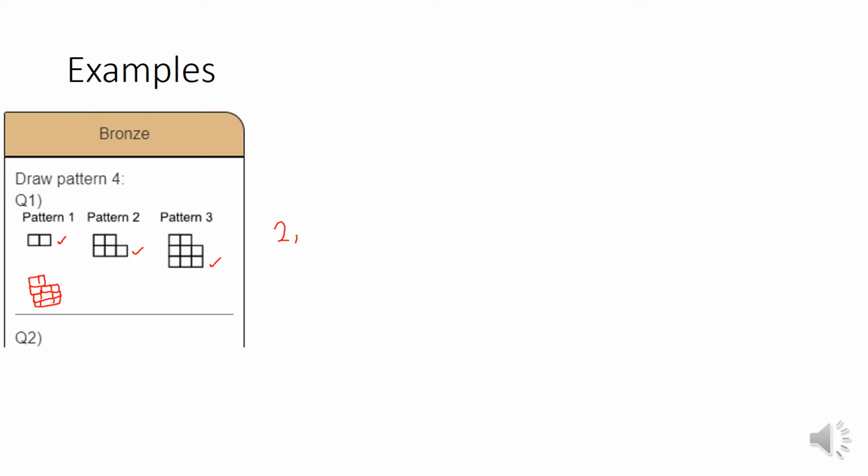So we've got 2 squares in this one, 5 in this one, 8, so 2, 5, 8, and trying to spot the pattern like this. So we've got plus 3, plus 3. Each time we're just adding 3, so the next one would be plus 3, which would give us 11. But with this sort of question, you need to just draw the pattern, spotting what's changed each time. In this case, you're adding on a row of 3, but a really common extra question is how many squares are there in that pattern, in which case you would need to do one like this.